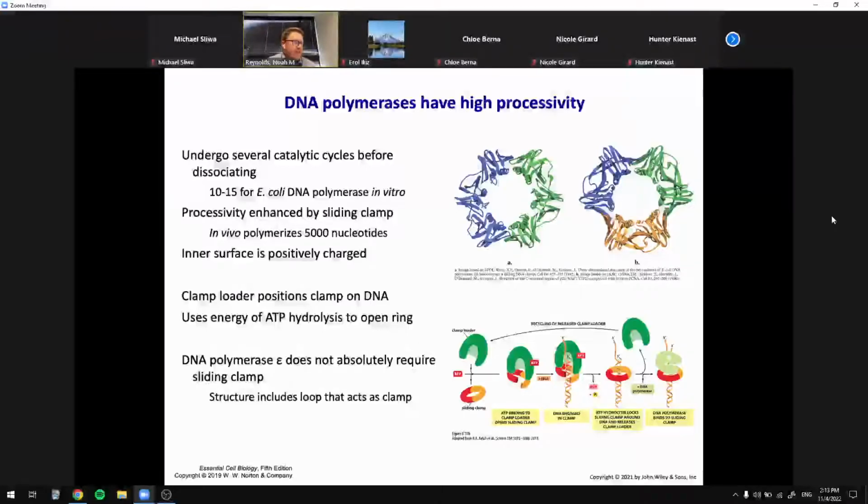Even still, there are some polymerases like DNA polymerase epsilon that actually have a little bit of the structure of the clamp. It has a little bit of a loop that can grab onto the DNA. So even without the clamp loader, it's significantly better than most DNA polymerases. So does this make sense how DNA polymerase is going to keep its high level of processivity? We're going to have this additional protein, the sliding clamp, that it's going to associate with, and it's going to hold it on to the double-stranded DNA.